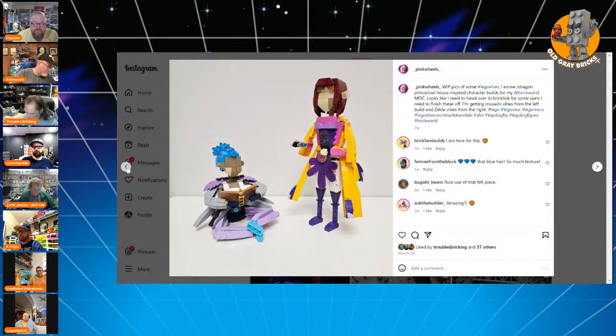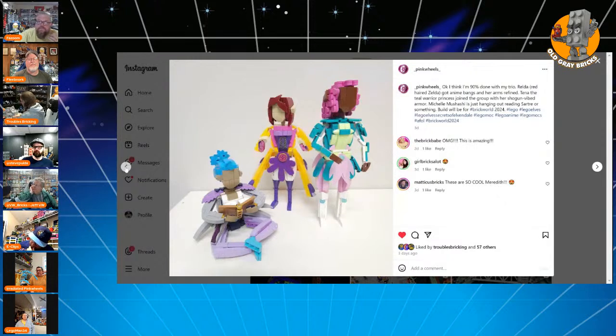So I've named the redhead one Red Zelda, or Relda. And the one sitting down, I'm calling her Michelle Musashi because she has a messy samurai hair bun. And then the last one, I'm calling her Tina, but T-E-N-A, because she's Teal Xena. Tina, come get some ham. It's not Tina Belcher.